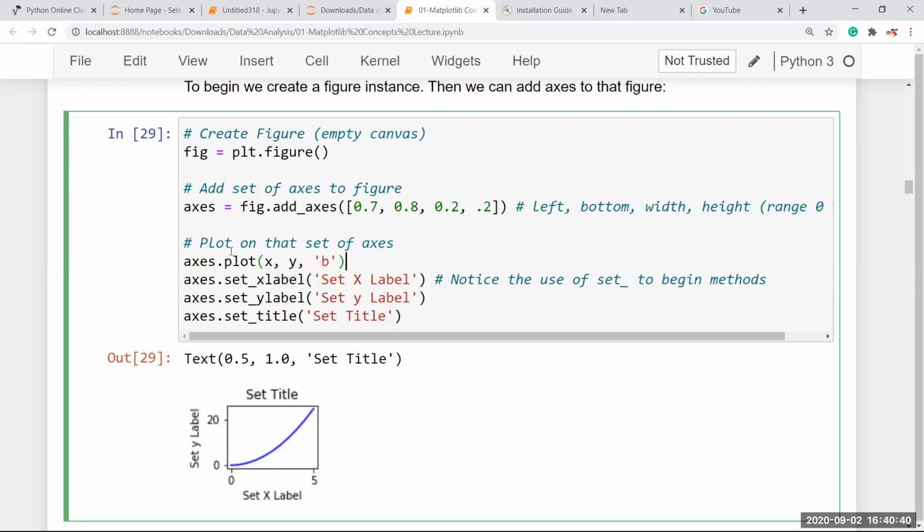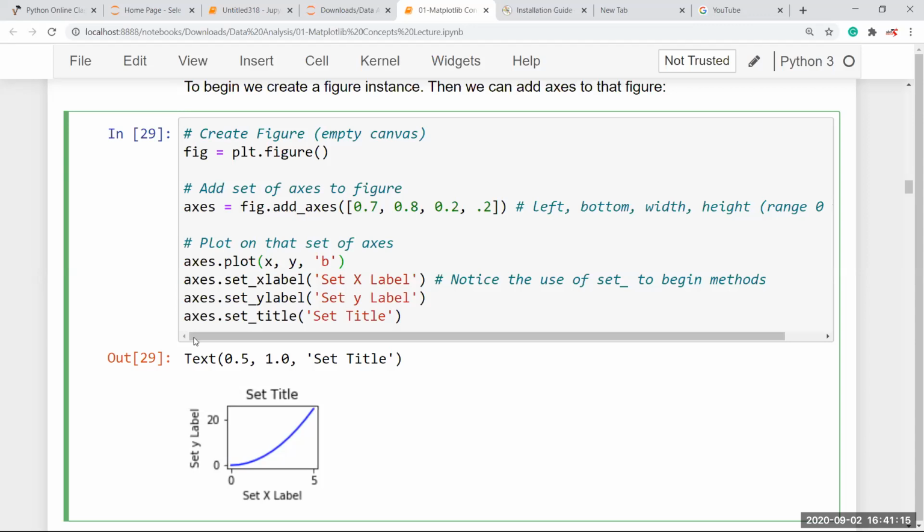Okay, in object oriented programming, first we are calling plt.figure, then we are going to make some axis in here, and after that we call dot plot on the axis. Okay, that is the difference between functional programming and object oriented. So first we create a canvas, and after that all the further processes are based on your canvas.